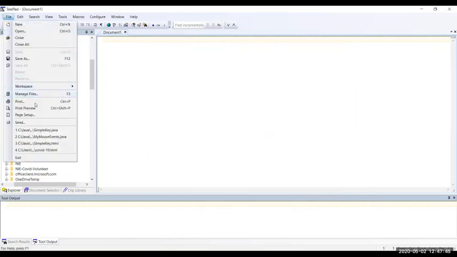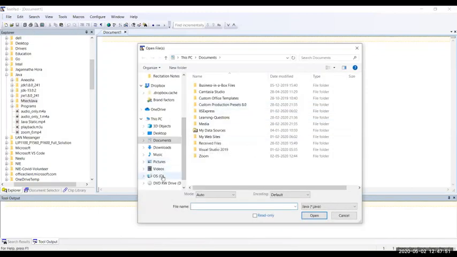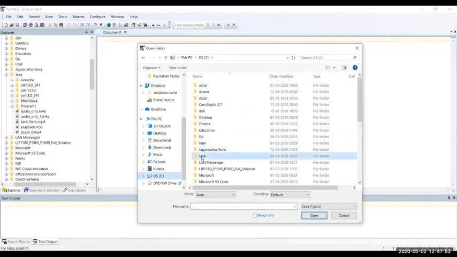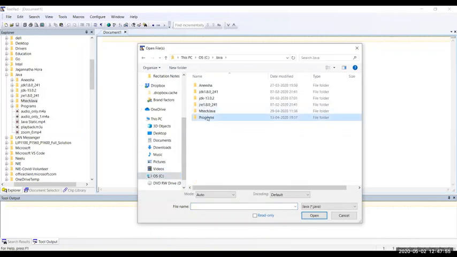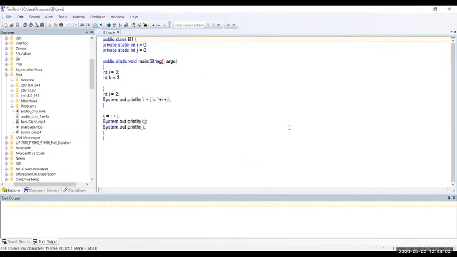Let me load it. For example, you want to open a file which is under Java. Let's say I have a hello file or something like that. Let's say it is a b1.java file, and this has class b1 and it has a void and some sentences within it. So I just wanted to run this.